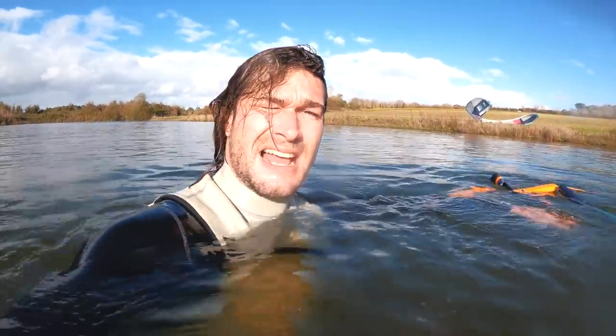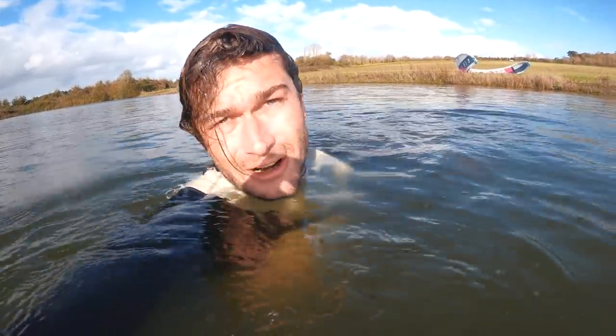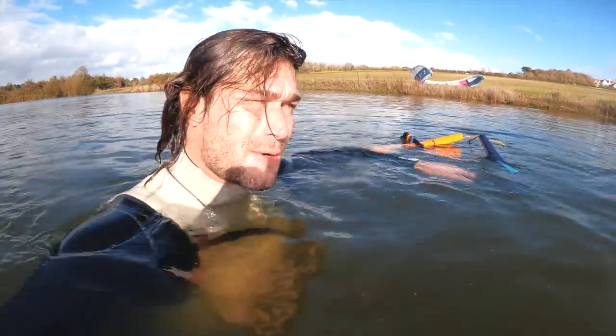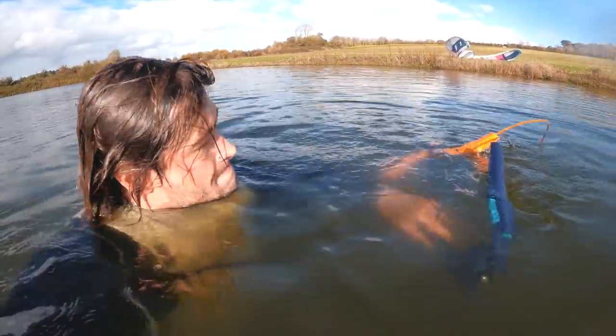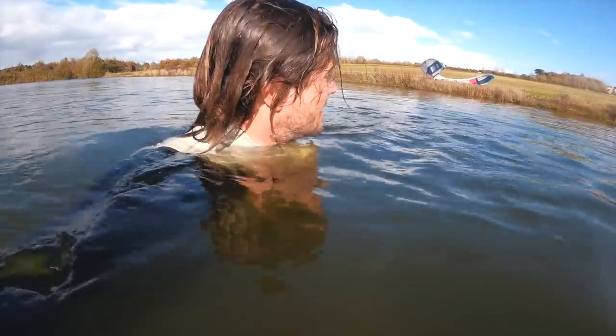Having said that, I wouldn't advise trying it at home, especially not with your brand new 2021 14 meter Rebel. There's quite a lot of prickles in these fields. Fresh water's surprisingly cold too.